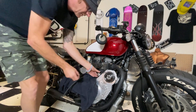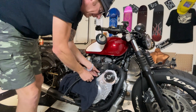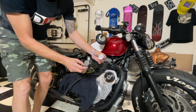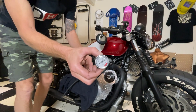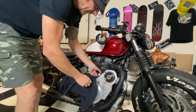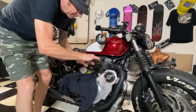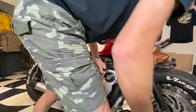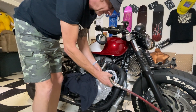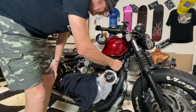Now I'm going to prime the system - it's just a case of actually taking the inlet pipe off and putting the cap on so it's sealed. The cap by the way is a really cool little temperature gauge. Blowing 15 psi of air through the breather. There you go - I've got oil coming out of the inlet there, so now that's filled the oil filter up and primed the inlet side.